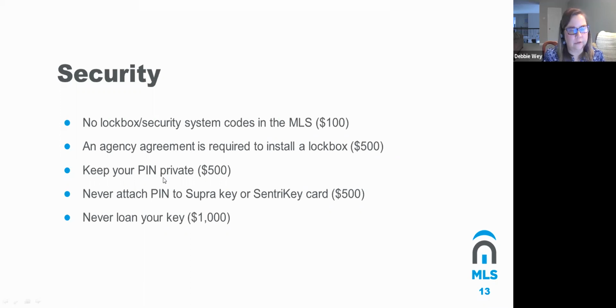Make sure you keep your Supra key, and if you have the Sentry key, make sure you keep those PIN numbers private, especially with that old display key. I know some agents are still using it. We have about 4,000 of those out still in circulation, although those are going to go away when we do the conversion from Sentry Lock to Supra. But make sure if you do have that display key, keep that PIN number private. If you have the Sentry card, never attach that PIN number to the display key or a Sentry card. If we see that, that would carry an immediate $500 fine.